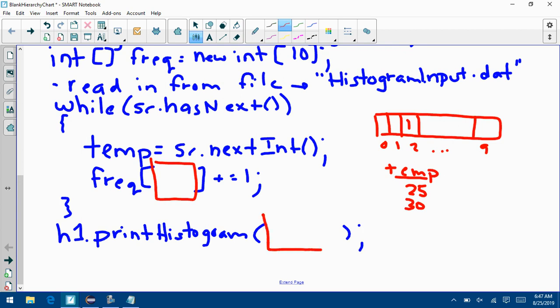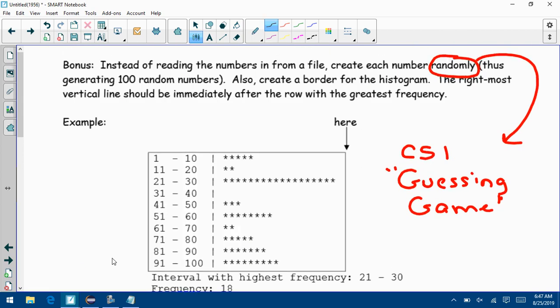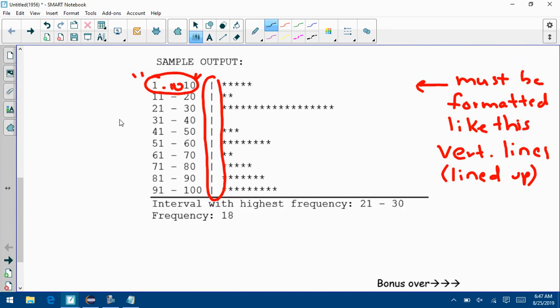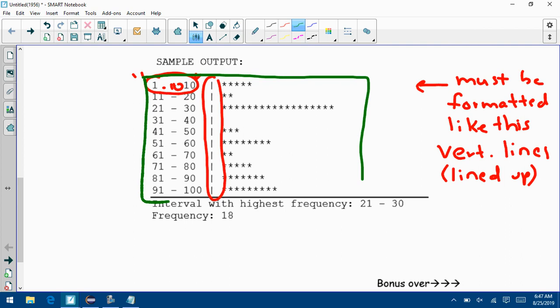Think about what you need to send over as parameter or parameters. And just to make sure you're on the same page, print histogram will print out everything from here to probably that big bar right here. That's what print histogram is going to do.